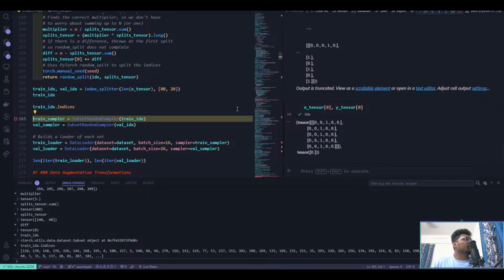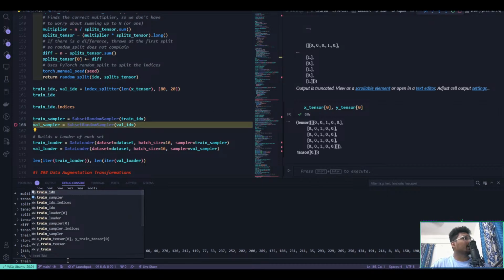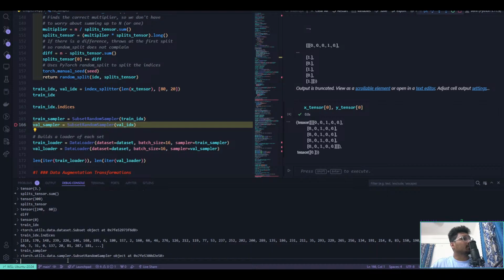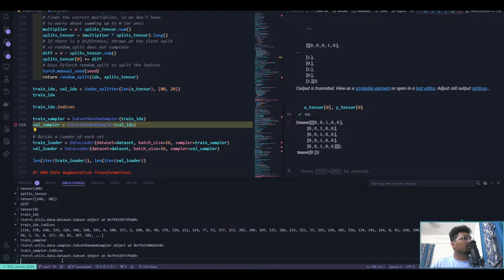But the whole thing can be done using SubsetRandomSampler. Now if I run this, and again I do it for this sampler, it is right now an instance of SubsetRandomSampler, and if I do indices, it's a subset of the subset in itself.